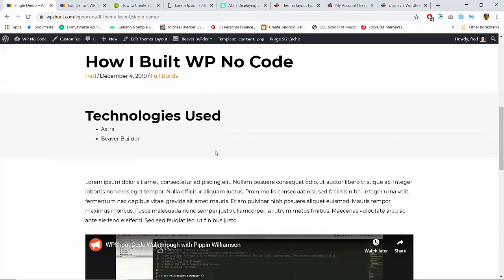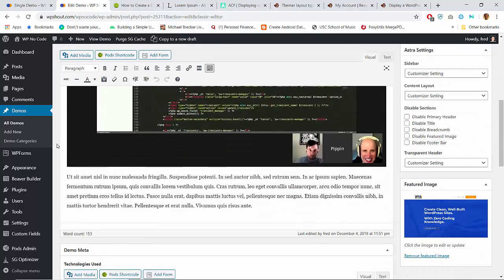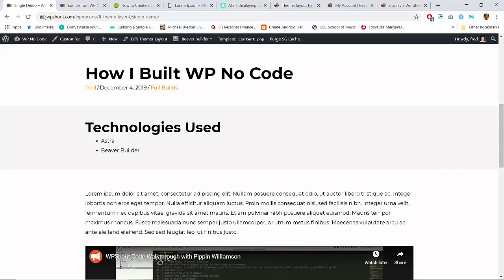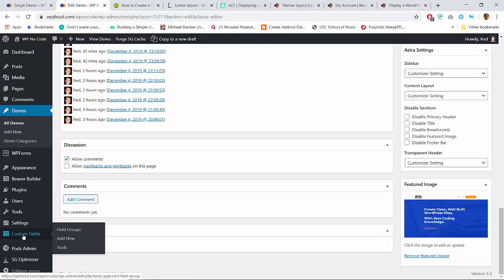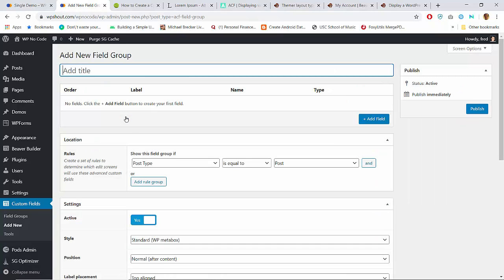Because we want this, and then I want to add another custom field. I want this gray thing to be a bunch of different fields basically. So I'm going to go here and I'm going to say, oh wait, we've already got our field group.